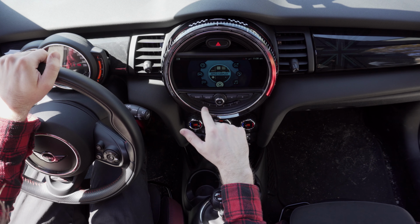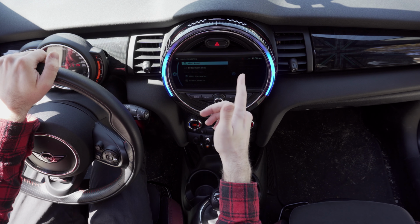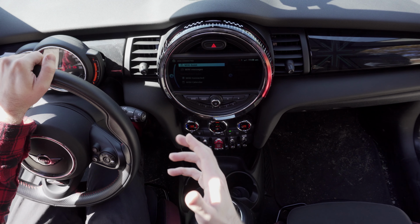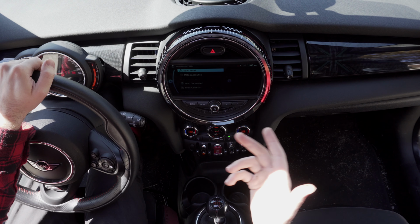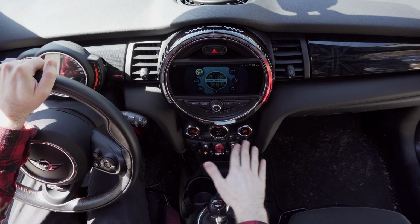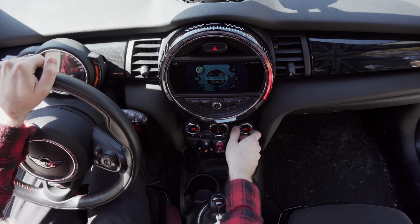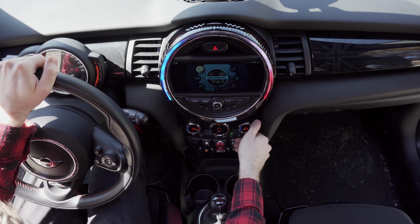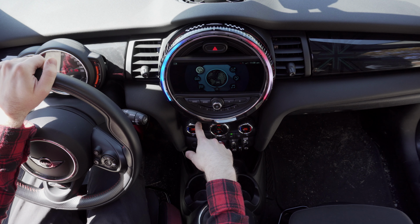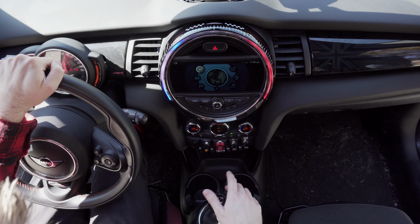Through your entertainment system, you can connect to your car using MINI Connected. And with MINI Connected, you can have your car already heating up or cooling down for you before you get in the car. It has dual climate zone controls, so your passenger can have heat at 28 degrees Celsius, and then you can have your air conditioning on at 19. Stops a lot of arguments.